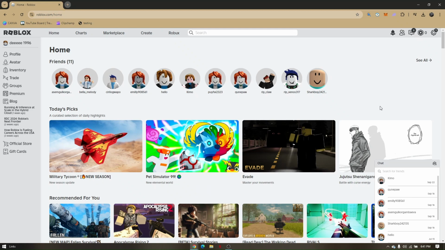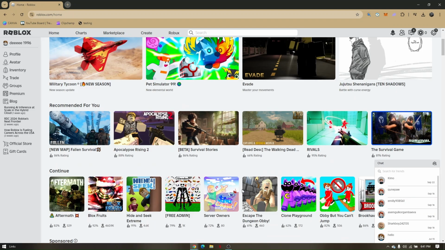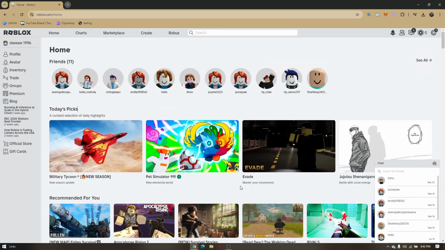How to change Roblox birthday under 13. Now, the only way to change or update your birthday if you're under 13 on your Roblox account is via customer support. Yes, you heard it right. We really need to coordinate with their customer support.